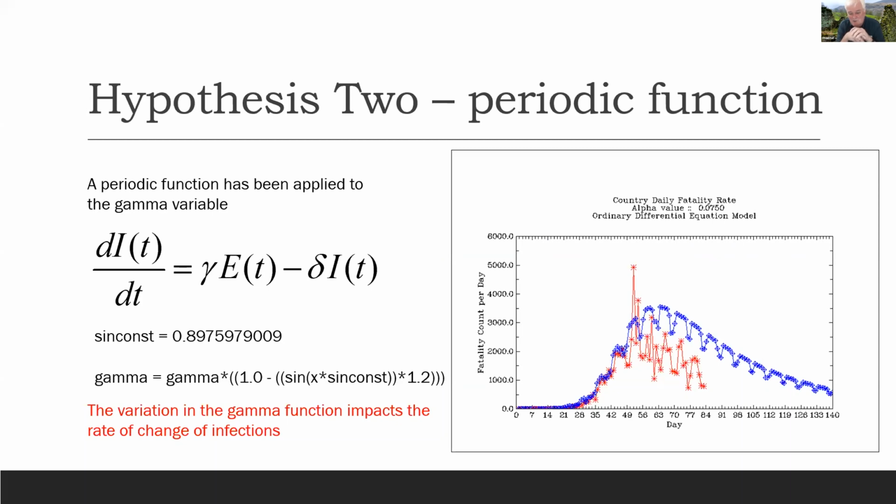There is a 7-day pattern in it. The deaths do drop during the 7 days. There is a low day. This is not a perfect representation of it. It will get better, but it's certainly better than any of the others that I've seen. And it means that when someone tells you, oh, the deaths have gone down for the last 3 days, you can just look at them and say, yeah, they're going to go up for the next 3 because you're in the wrong part of the week.